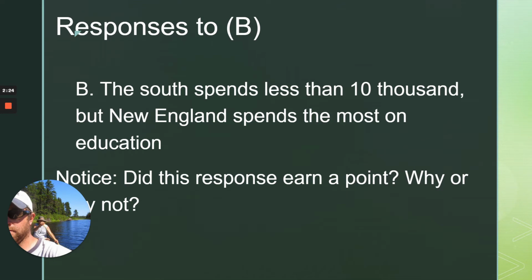Again, they're just looking to see if you can correctly read the data in the graph and then translate that into a similarity and difference. So here, this student wrote the South spends less than $10,000, but New England spends the most on education. And unfortunately, it's factually incorrect information because the most was $16,000 or more, and we saw states outside of New England also spend that amount. So New England can't spend the most, right? And the more you rely on regions and the larger the region, the less well-defined the region is, the more likely you are going to include factually incorrect information.